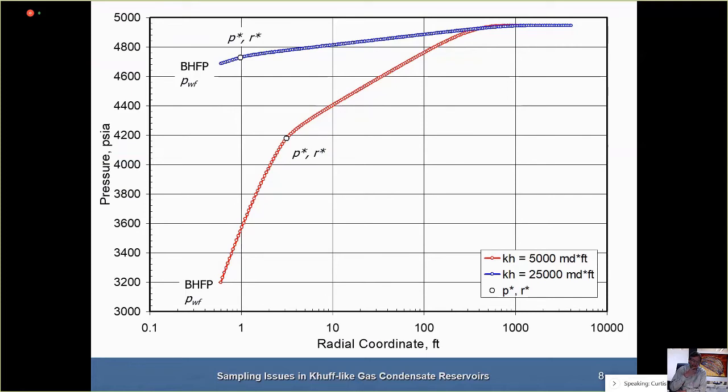Okay. The specific bottom hole pressure, you go, okay. Well, yeah, this is just a snapshot in time. So at a given point in time, you know the flowing bottom hole pressure, you know the well stream composition, so you know its dew point. So then you know P star. And because we're doing modeling, we can go into the model and say, where does that P star show up? And we can find the radius.